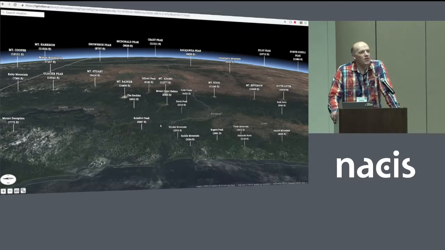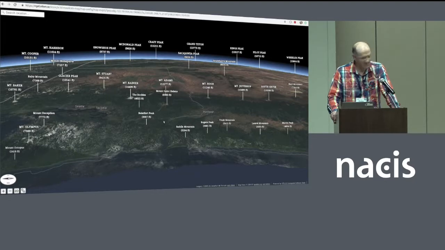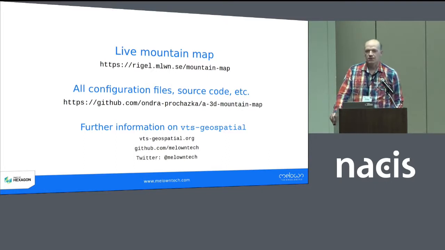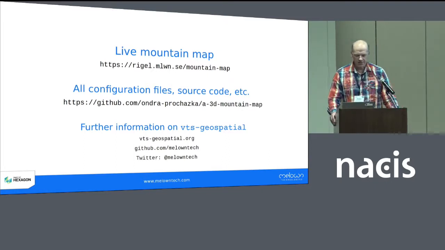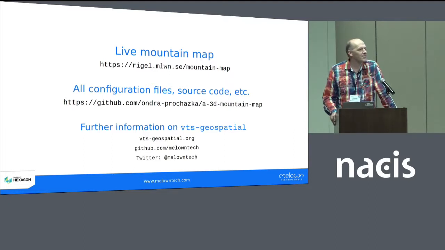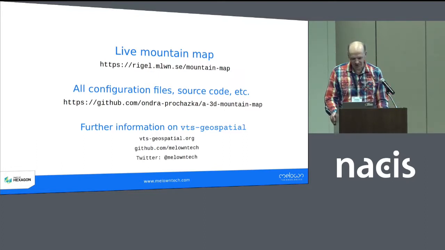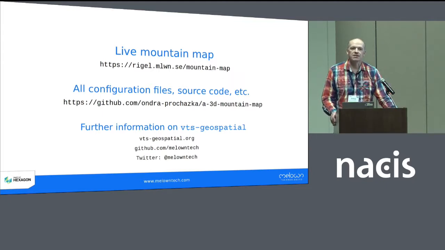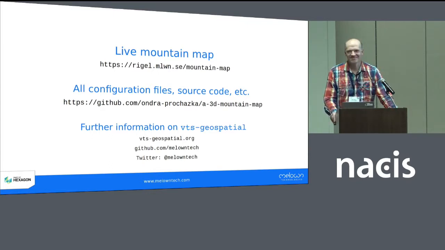This low-orbit view of the Pacific Northwest is where my talk comes to an end. You can find the live version of the map at the URL I've shown, including all configuration files and source code. If you're interested in VTS Geospatial — the system used to produce this map — you can check out the VTS Geospatial website; it's documentation written by Eastern Europeans, so bear with us. From time to time, interesting information also comes out on Twitter, and the GitHub repositories including everything VTS Geospatial are interesting to check out as well. Thank you all.